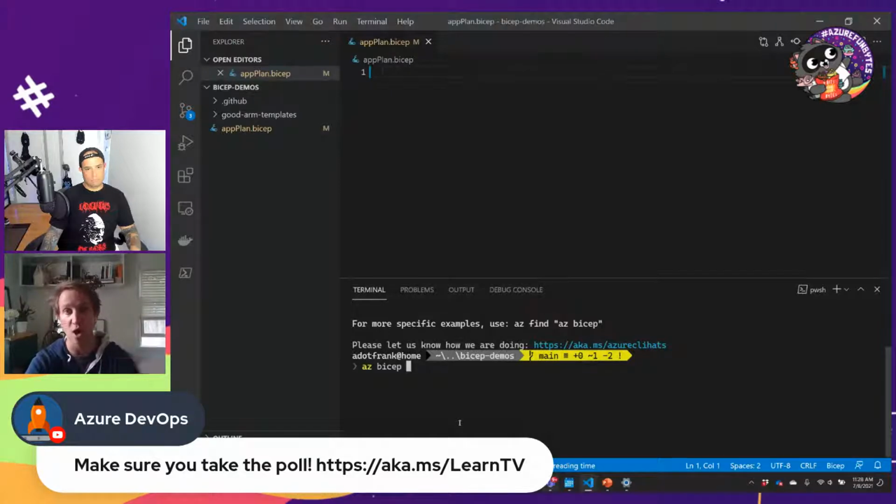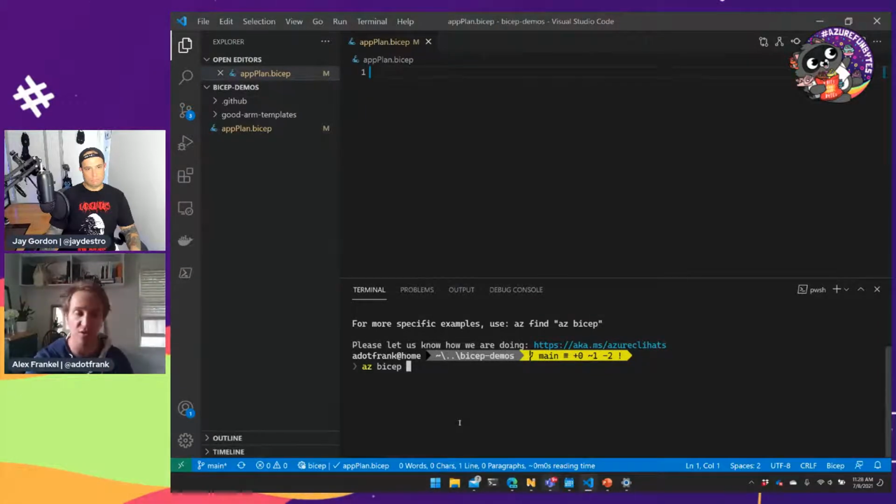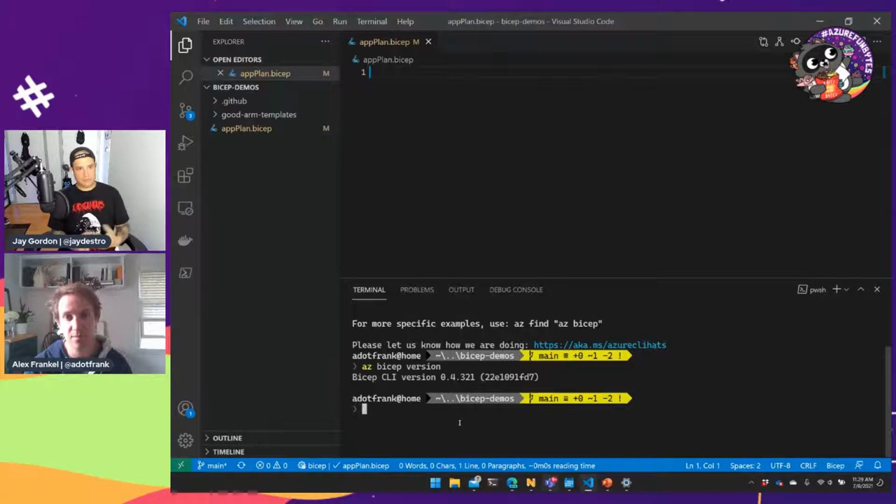But when you run AZ Bicep, if it's not installed, we'll just get it for you. So most of the time, you don't need to think about installing the CLI. It'll happen in the way that it needs to happen. We'll put it in the right spot so that everything works correctly. It's available in Azure CLI, or if I'm right, you can actually download the Bicep binary itself and put it locally if you wanted to.